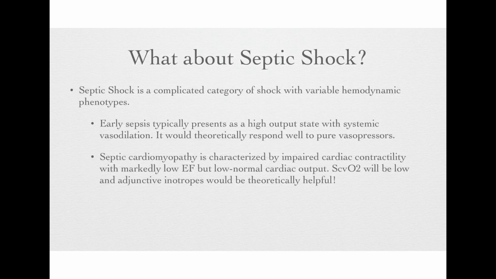However, many patients with septic shock who previously had very healthy hearts can develop something called septic cardiomyopathy as a result of the infection. This is where the sepsis itself has a negative effect on the patient's cardiac function, leading to decreased ejection fraction and low cardiac output. These patients can be easily identified by a decrease in their ScvO2 and low cardiac output on ultrasound assessment. For these patients, adjunctive agents that have inotropic effect would be more beneficial.